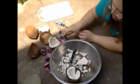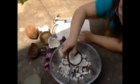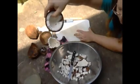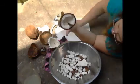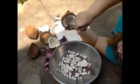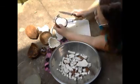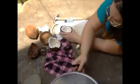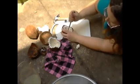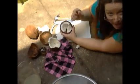And to get the shell off, normally you have your shell with your coconut inside. And you can see I cut a little wedge right there. And you popped it out, and then you wedge the rest. That's what the cutting board's for. And you just cut wedges to the rest of it. And then you can pop those sections right out.